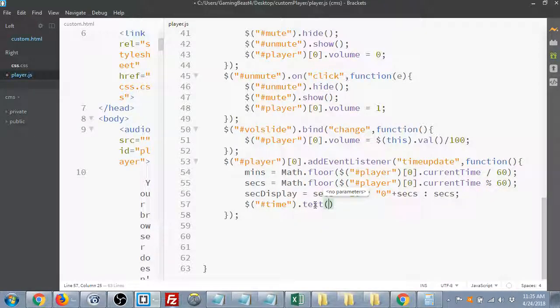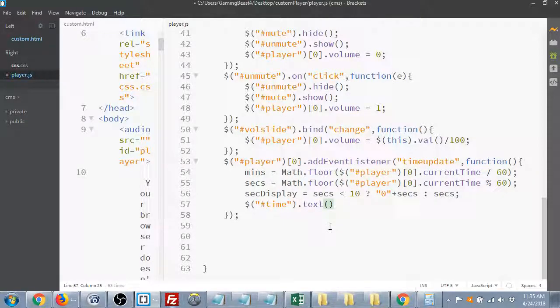This is the JavaScript way of inserting text inside of a div. So now that we've calculated the seconds, and we have the seconds either having a 0 in front of it or not, we're going to stick that inside of the div with the ID of time. That's what dot text is doing.